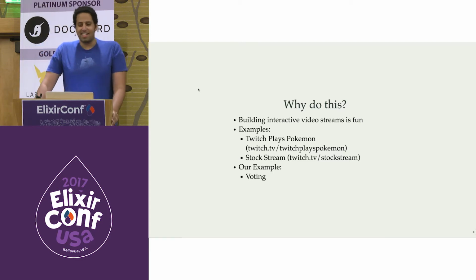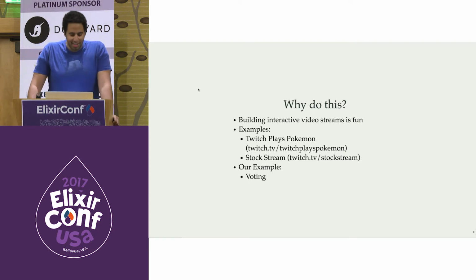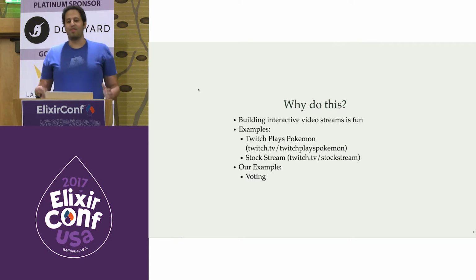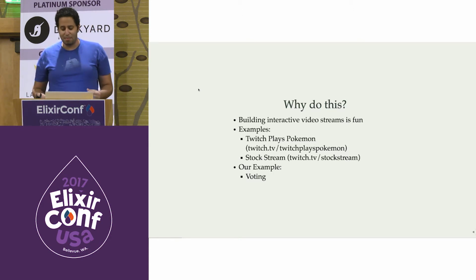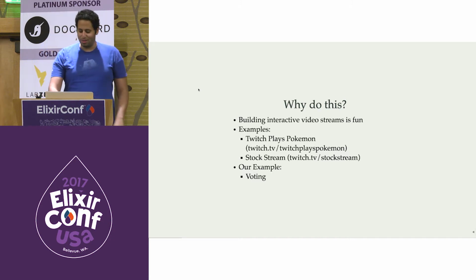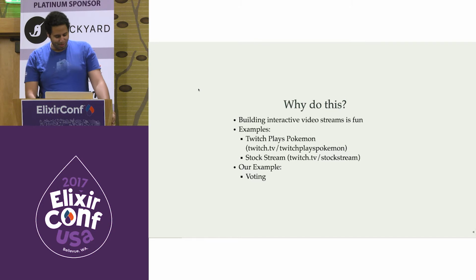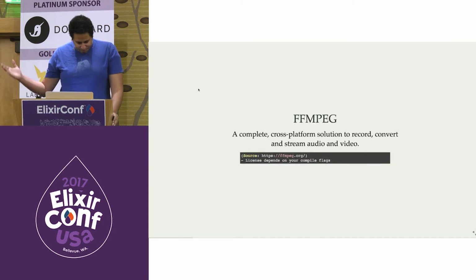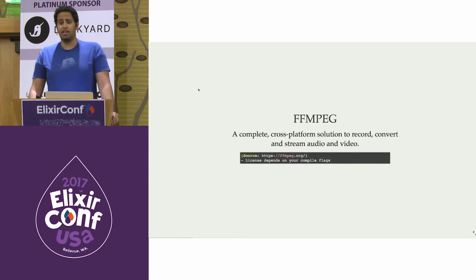So our example is not going to be nearly as expensive as that one. We're going to be building out a small little voting app that just tracks voting over the course of time. Probably won't expose it on the network just so that we don't deal with hotel Wi-Fi problems, but we'll see how that goes. So to get started, let's talk a little bit about Ffmpeg.